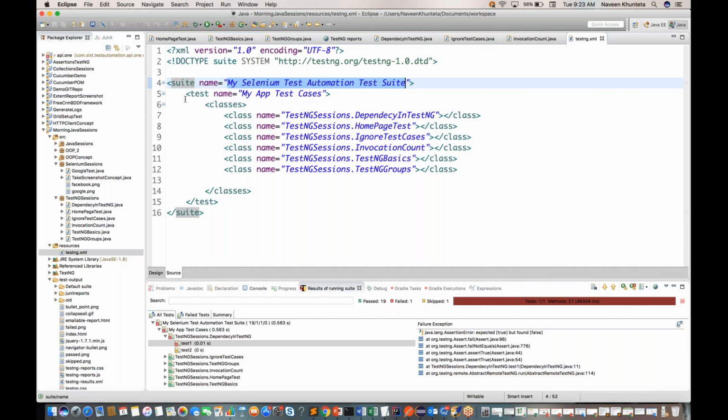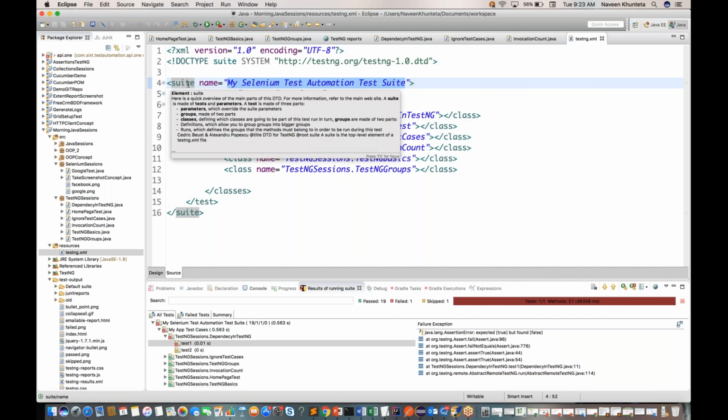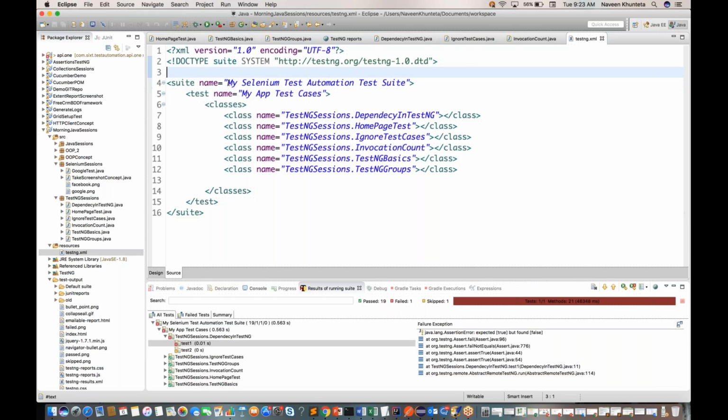Just to correct some people. There are no such regulations that you have to give some particular name. It's up to you. You can write Naveen test automation test suite. Whatever name you want, you can give.